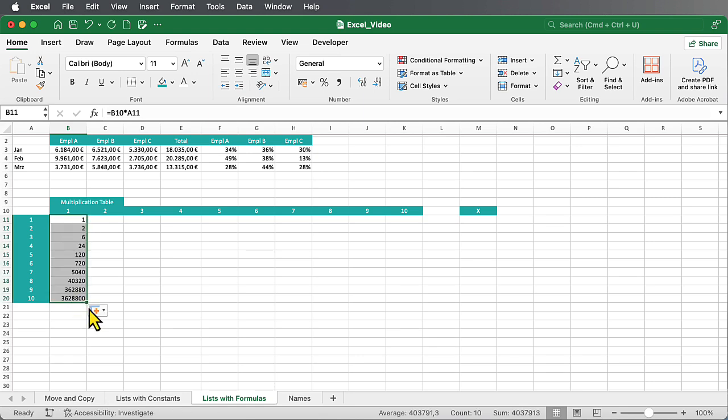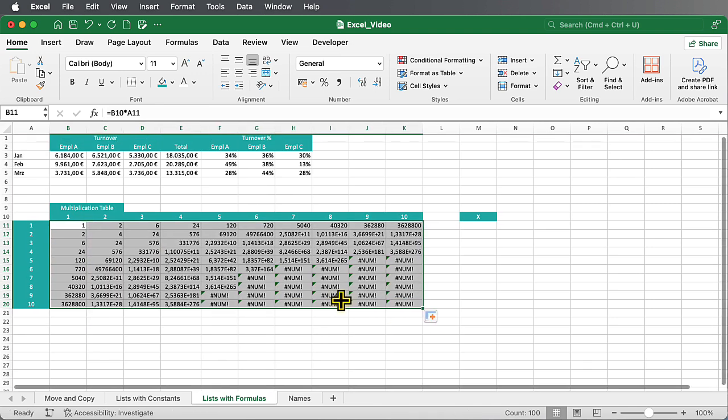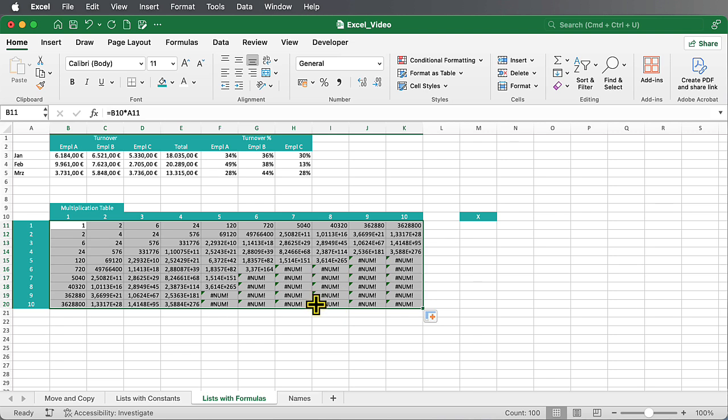But if I move it down, you see the results are really going up. The problem is that the numbers are growing exponentially. You see here I have simply that number times that number. It's not what we really would like to have.